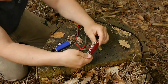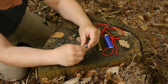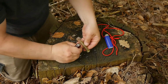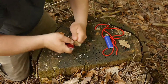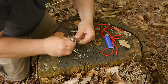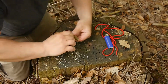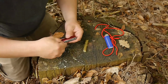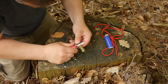And you need a Swiss Army knife. First step is take the awl and make a hole in the center. So with the small blade I clean the entrance and the exit a little bit, like this.